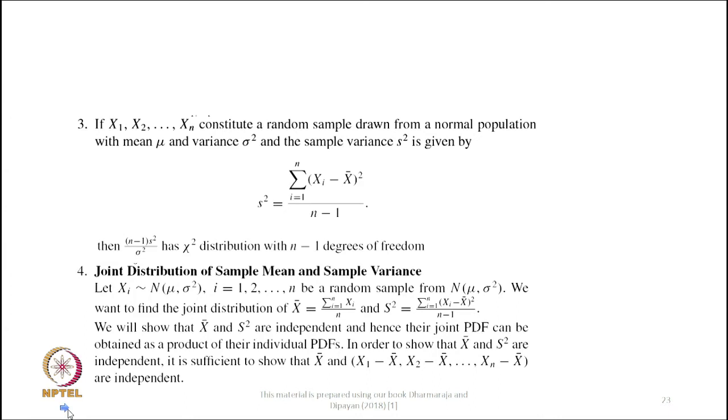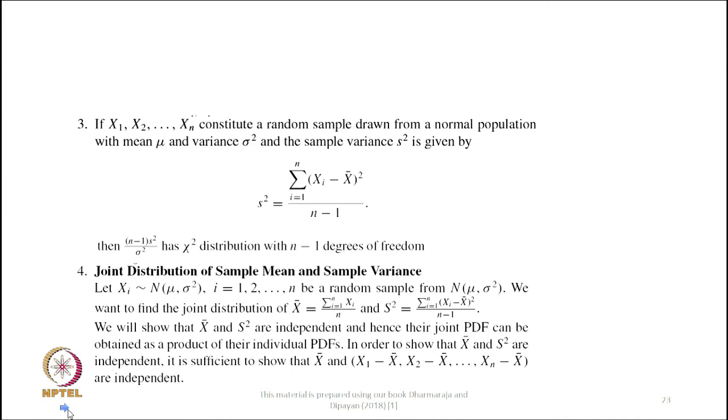Now, we are coming to another result, that is, what could be the distribution of sample variance. The way we discussed the distribution of the sample mean once you know the population distribution, the same way, suppose you assume that the population follows a normal distribution with mean mu and variance sigma square. Then you take n random samples and the associated random variables are x1, x2, ..., xn. Obviously, they are IID random variables, each following a normal distribution with parameters mu and sigma square. Using that you can conclude the sample mean is normally distributed with mean mu and variance sigma square by n.